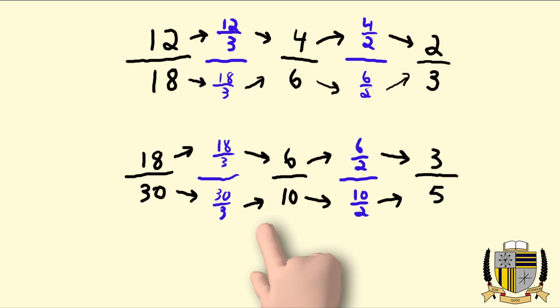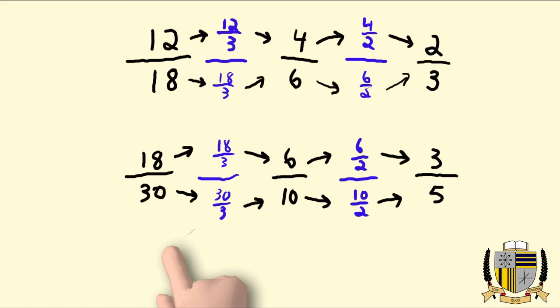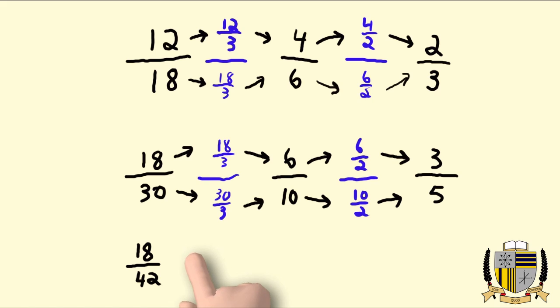I kind of approached this a little backwards compared to how I would usually do it. Usually I would start dividing by 2, and then I would divide by other numbers. And I'm going to use that method right now. So let's say I have 18 over 42. And I'm wondering, can I divide them by 4? Can I divide by 6? This and that. Usually I would start with 2 because it's a simpler number to break this thing down, right?